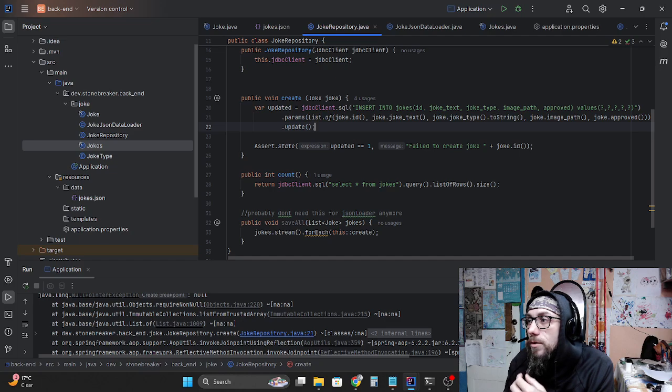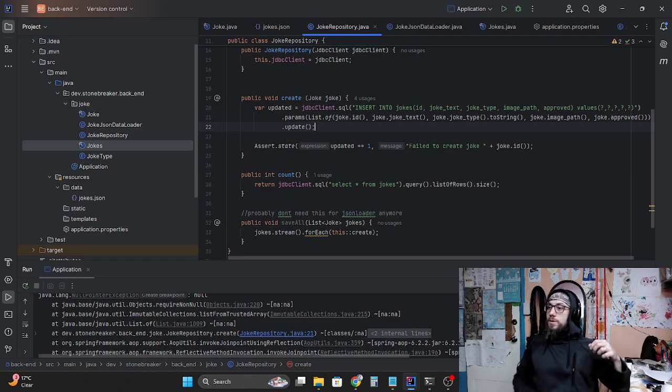Okay. List of does not accept null values. Check for null before calling list of. Handle nulls in the joke record.